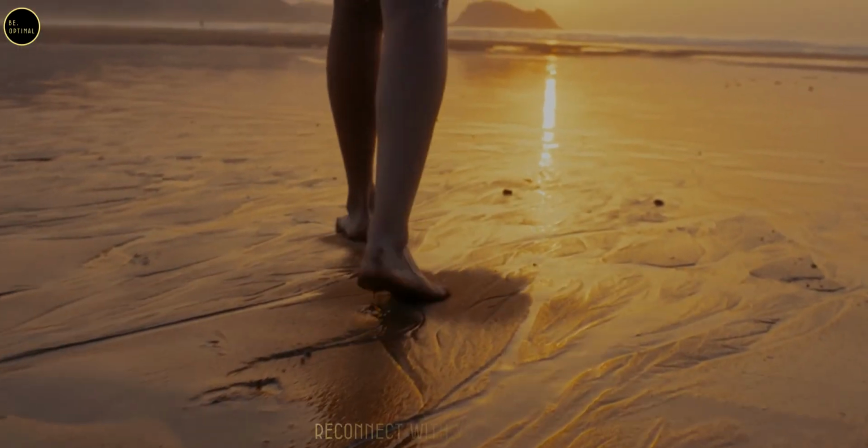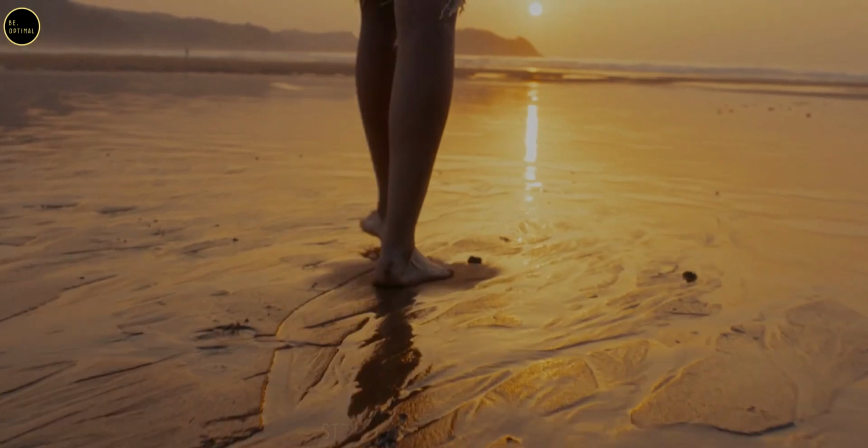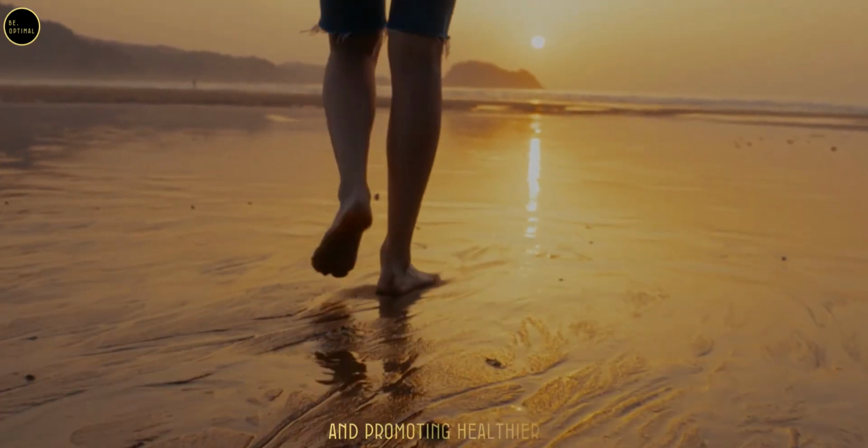Barefoot running helps you reconnect with your body's natural design, building strength, improving form, and promoting healthier movement from the ground up.